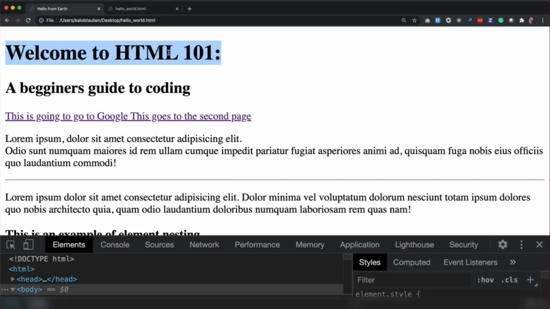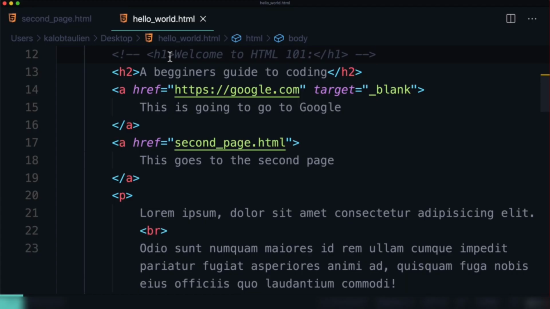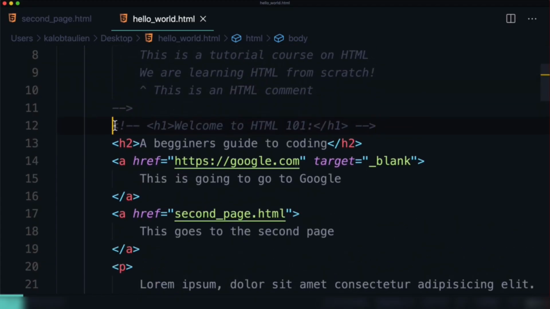We see it here, it's in the source code. But because it's between an opening and closing comment syntax, let's refresh, and we can see that it no longer shows up. The browser says it's a comment, do not execute it, do not render it. It's really just a useless piece of text to the browser. It's more useful to humans than it is to computers. And that's an HTML comment. Now you're going to see some of these every now and then. It's not too often you see these, but when you do, just know that this is the stuff that's not going to show up when you load your page.